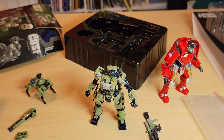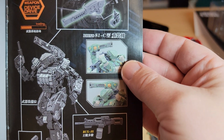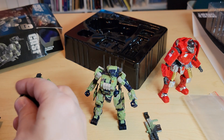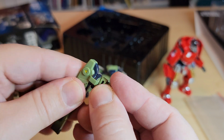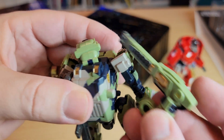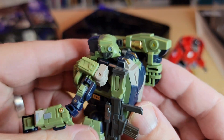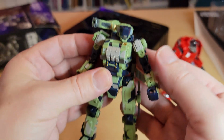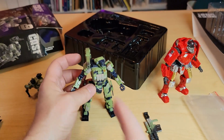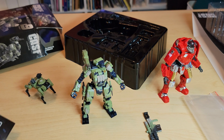Oh wow, that's like a mounted gun on the back. Oh, look at that. So let's do that. That's pretty cool. So you take this part here, mount it like this. Okay. Looky there. That reminds me of almost Battletech kind of stuff. Look at that. Pretty cool. A little hole in the front, the barrel. I bet you could put an effects part in there. Not a bad deal at all.